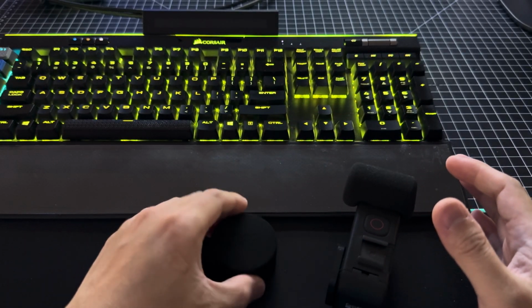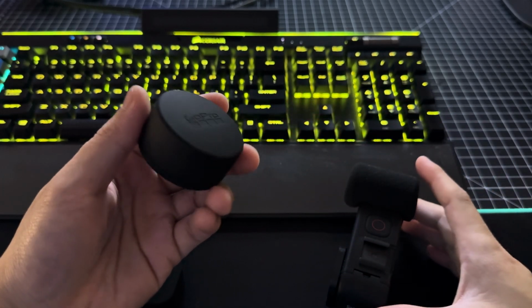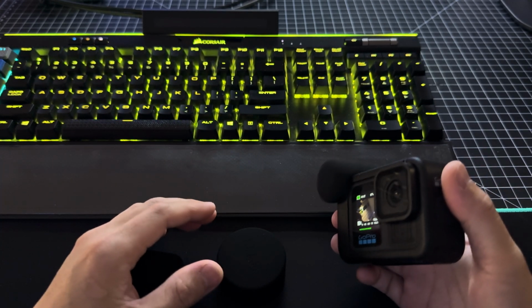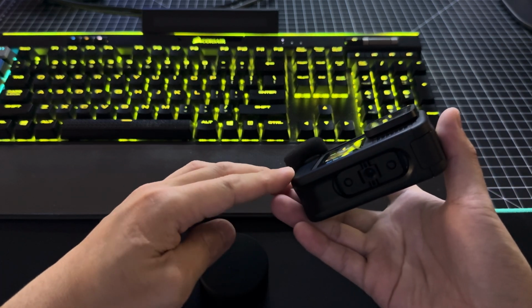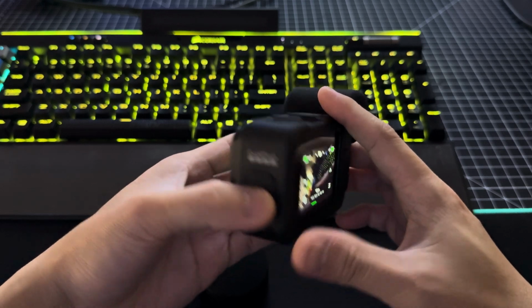I also have the macro lens mod, which allows you to get some really close-up shots, and also adjust the focus depending on what your subject is. One thing that is not listed on GoPro's website is whether these fit with the media mod. The media mod has been available since the Hero 9, and it still works with the GoPro Hero 13.